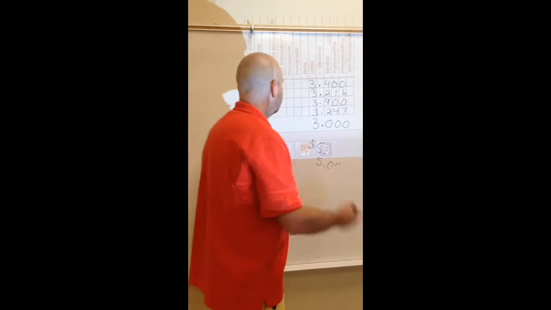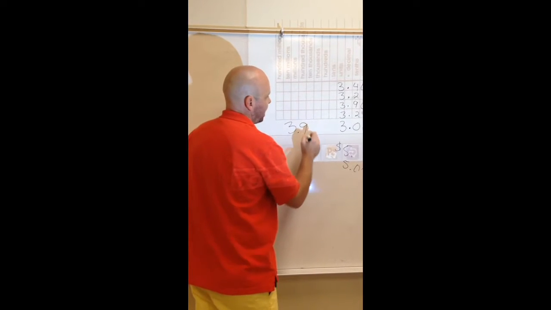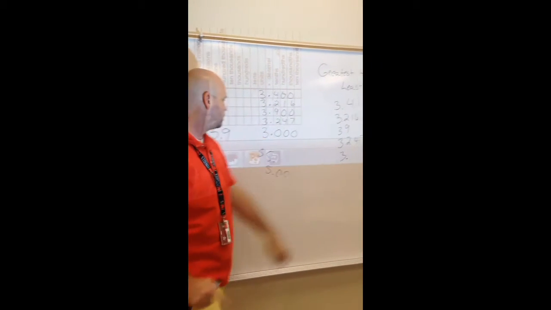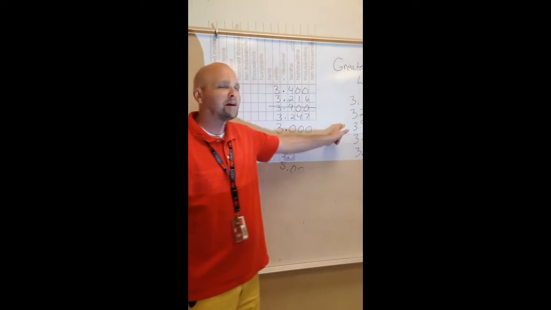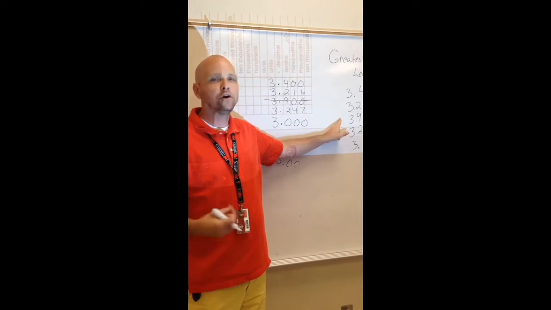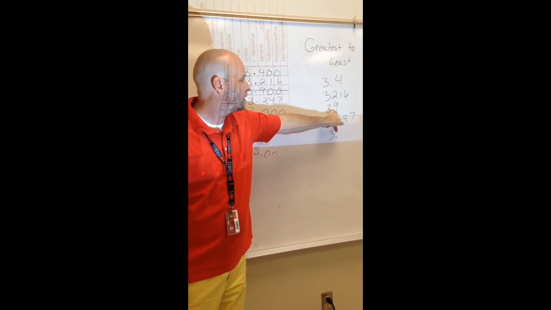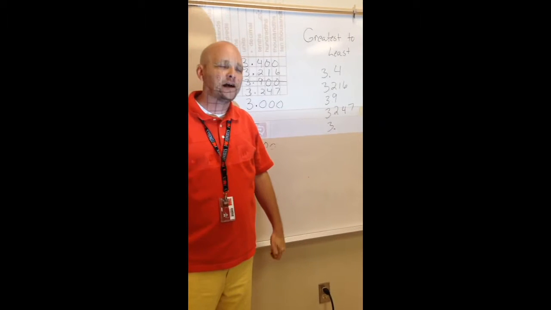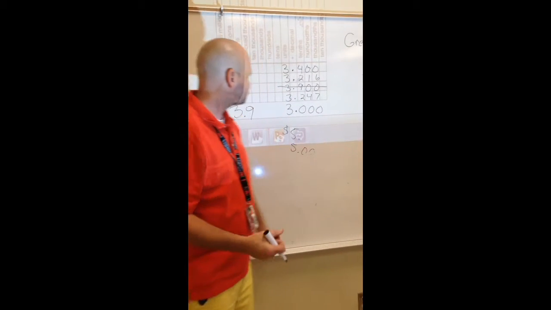900. Very good. So if I'm going to write these, this is going to be 3 and 9/10, because I want to write the same thing that was given in our list. 3 and 9/10. Now I'm done with that. But if you look over here, and you don't take your time, and you don't show your work, and you don't use your place values, and you don't add the magic zeros, you're going to think this is smaller than 216. Okay? That's why we add the magic zeros. That's why we use the place value chart.